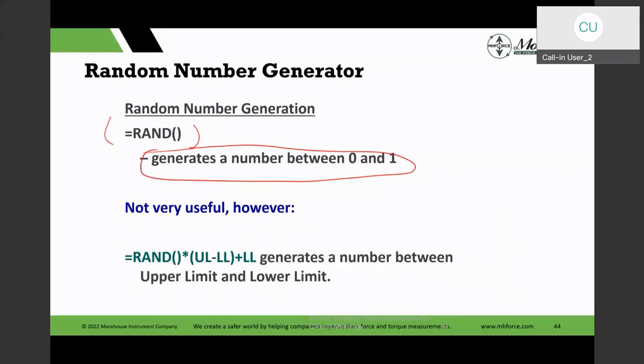Now, I can define and enhance that function by adding an upper and lower limit, and it's going to generate numbers within this upper and lower limit. This gives me a rectangular distribution function, with a lower limit and upper limit, and I can now generate a lot of random numbers. And you say, what good is this? Well, in measurement uncertainty, there's a Monte Carlo GUM supplement.